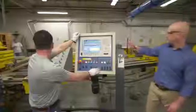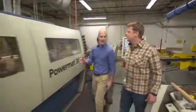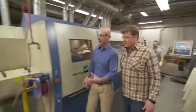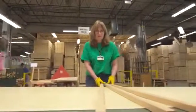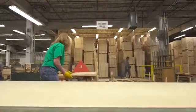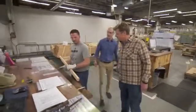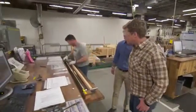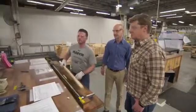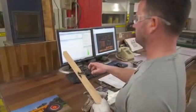Next step, we bring our cut stock to this location where we have a CNC quick change molder, cutting our parts down to their final tolerancing. Incredibly tight tolerances on this machine and very good finishes. And what part of the window is coming out of here? This is the casing. So now we take the casing over to our quality control check station. We'll do a quick check. Yep. Make sure our parts are in tolerance. Got a couple digital calipers here. So this is just a random piece he's pulled off the line? It is, it is. Nice. Okay. When he's done with this check, we store this data, so we always have it for good statistical control.